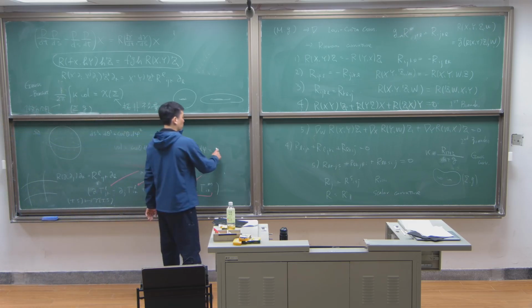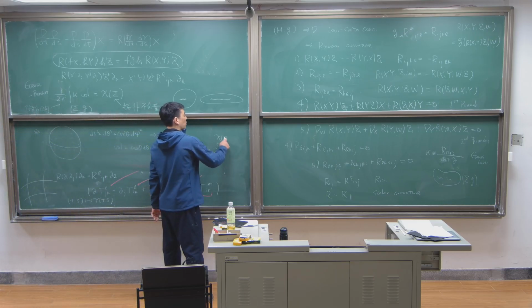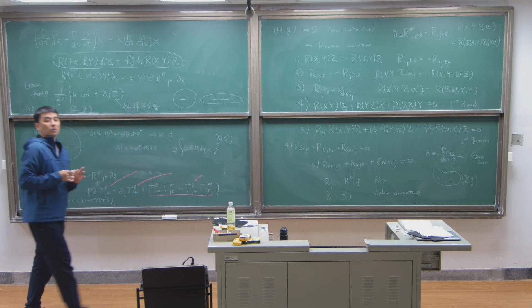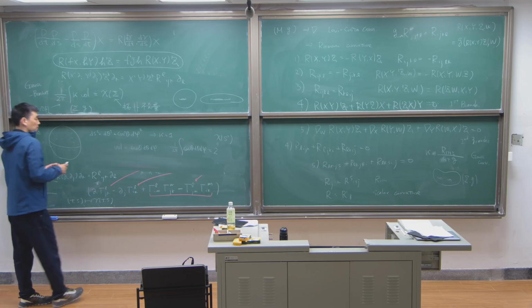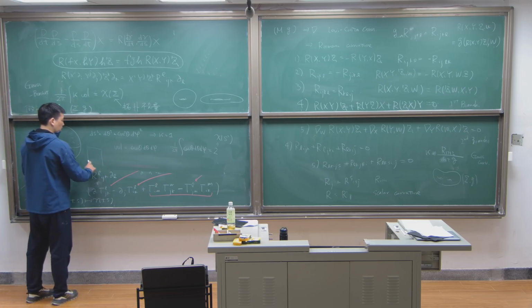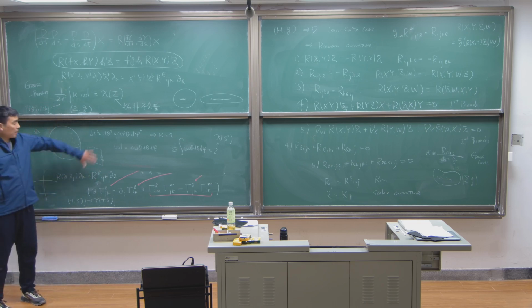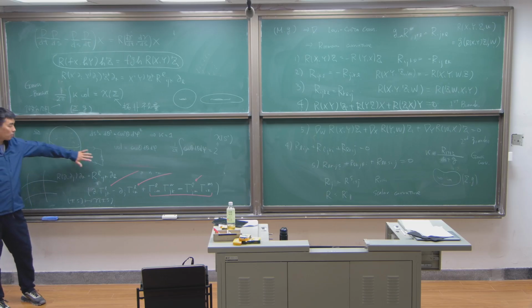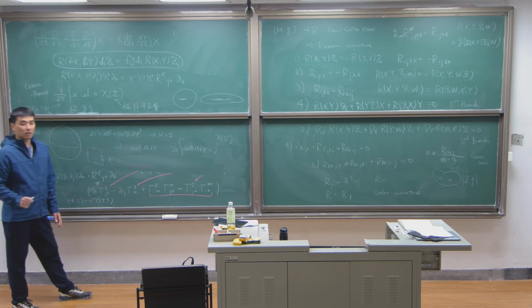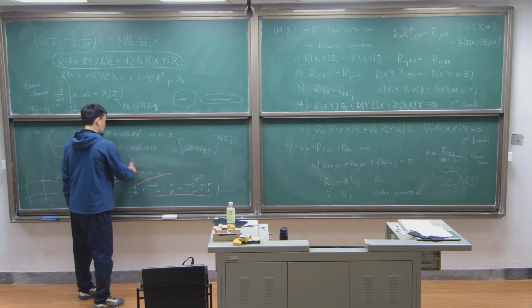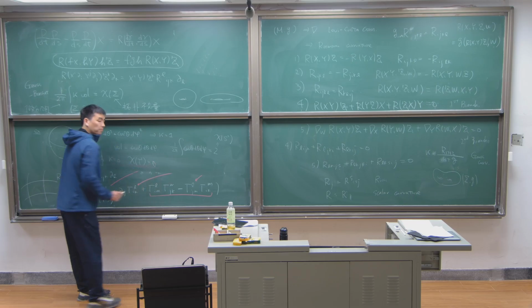So 4π, this will give you 2, which is the Euler characteristic of S2. Okay. So this is the Gauss-Bonnet theorem. And then in the case of the torus, you can just have a flat metric. So you can have a flat space and then identify the edges, you get the torus. And it's flat, so the curvature kappa is 0. So therefore, the Euler characteristic of T2 is 0.